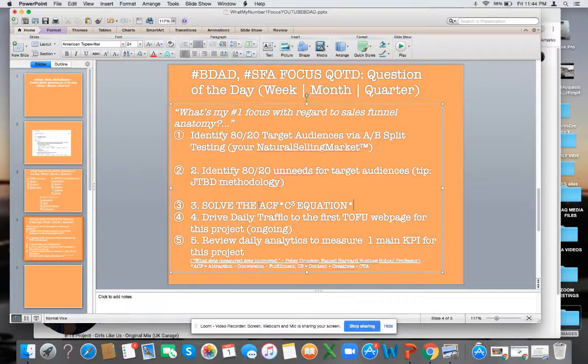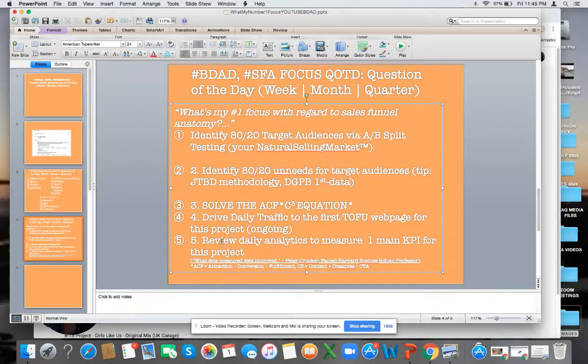And then the next thing is thinking through driving daily traffic to the first TOFU webpage. So really, right now, all I'm focused on is, am I honed in on the right target audiences, and do I clearly understand their needs? Have I gathered enough data? And you've probably heard me talk about this before: demographic, geographic, psychographic, and behavioral first party data, right? And jobs to be done. If you have any questions about what this is, just Google it, all right?